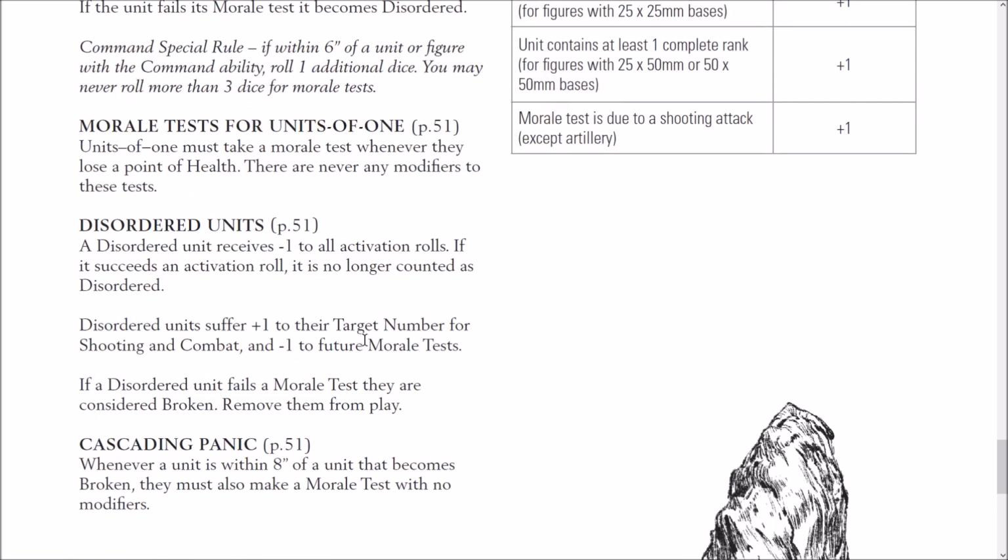Correct. If you fail the activation, bad things happen. If you're disordered and try to activate, you just stay disordered. You have to activate to get the disordered off you. But of course, the round you get the disordered off you, you can still only take a simple action. Your primary action supposedly is to get reordered, if you want to look at it that way.